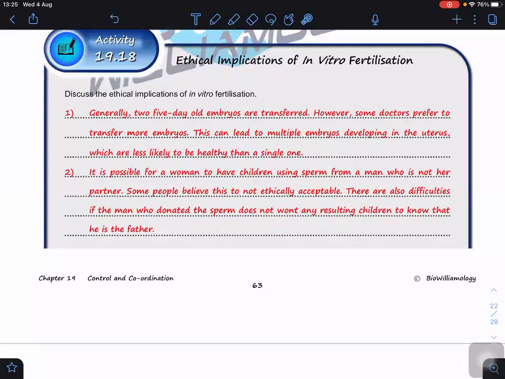And also, consider a super donor, meaning a man who donates so that many women use his sperm. What will happen here is that, theoretically, the children are siblings from different women. They are siblings because they come from the same father. So if, let's say, they fall in love and then get married, then ethical and also moral issues take place here. Okay.